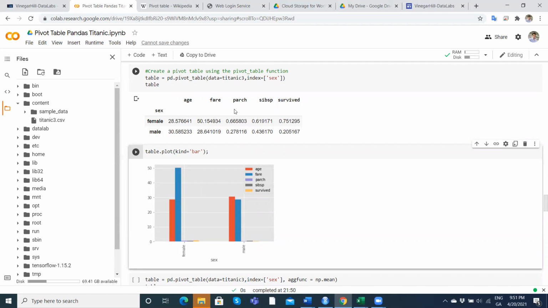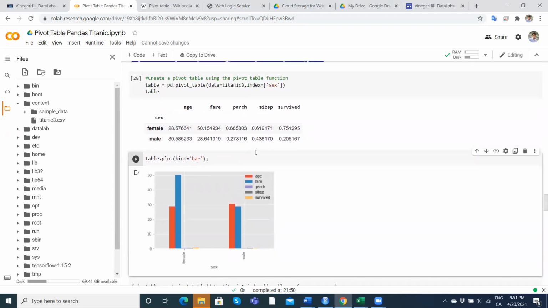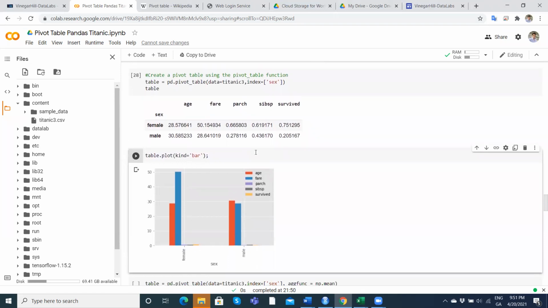Obviously, the parch and sib is so small, we don't really see it here, or the percentage surviving. So we could exclude these and then do the table. It really depends on how we set it up.